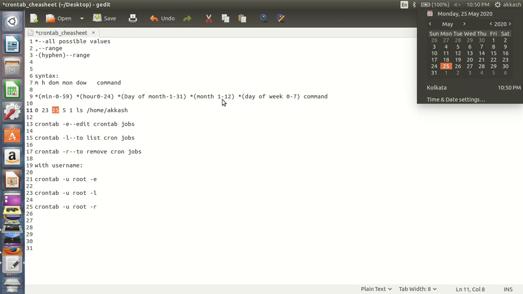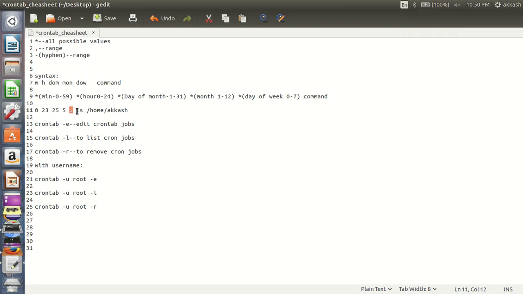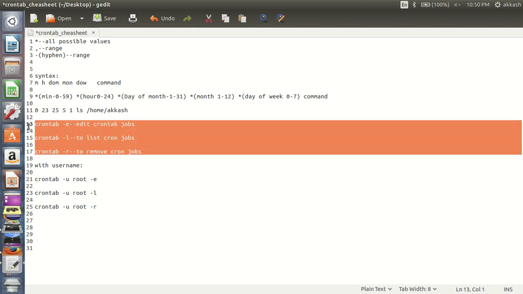Then month, so 5 I have mentioned, which stands for May. Then 1, it represents Monday. And then the command, you can give script as well. Okay, as per your requirement, you can create as many cron jobs as you want.